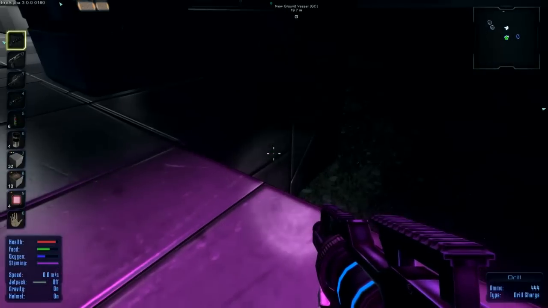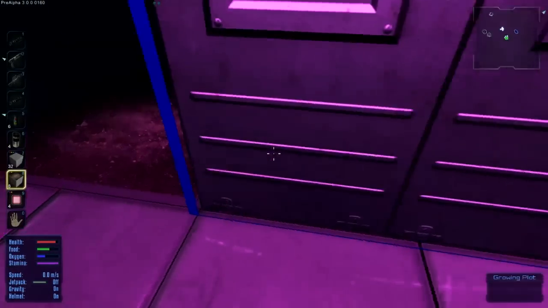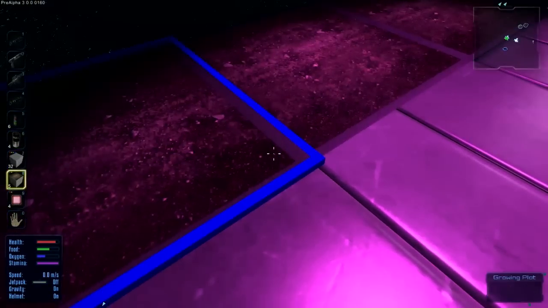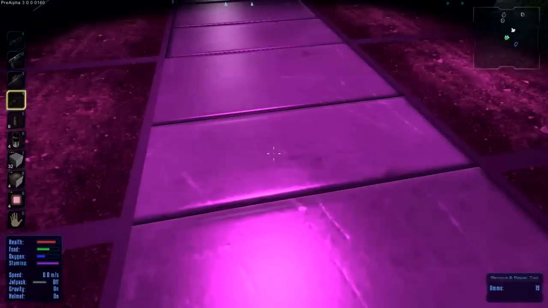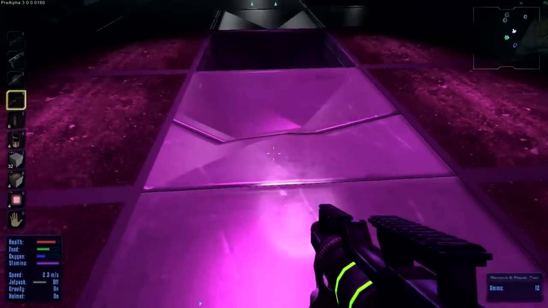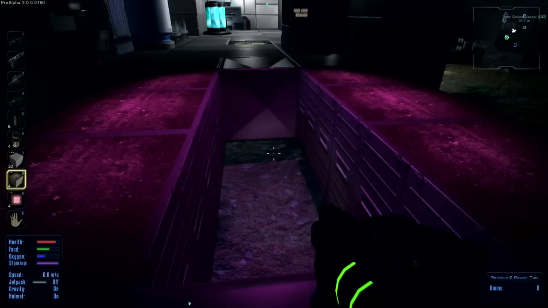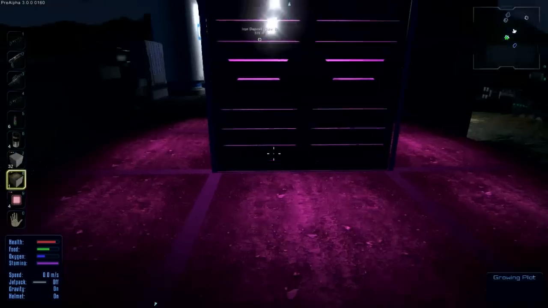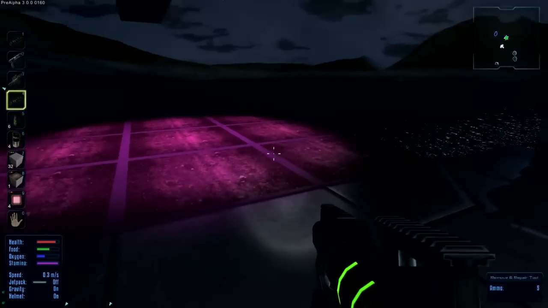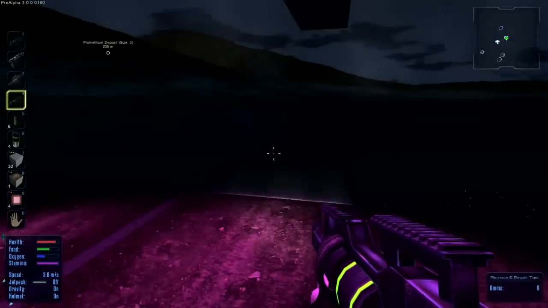Okay. And now the growing plots. Here and there. And let's see, remove and repair. Take those out. And put some more of these in. Fix that up. Okay, now there's the first growing area. Still got my little dino guest over there.